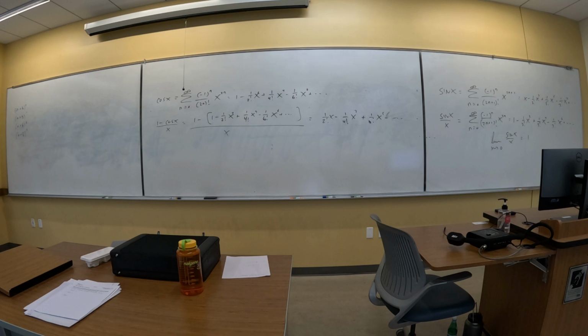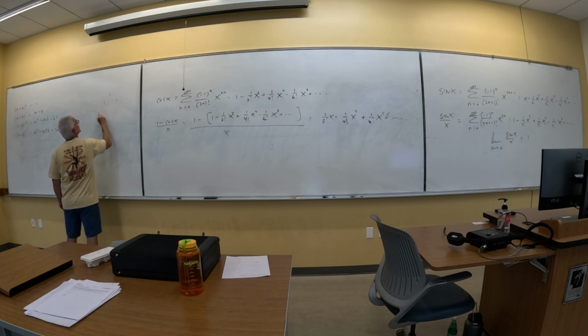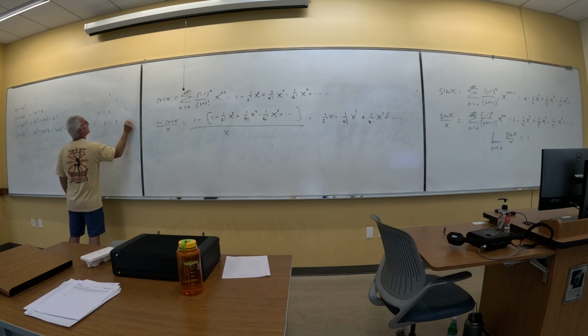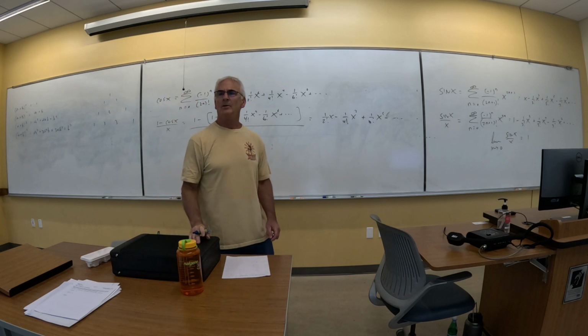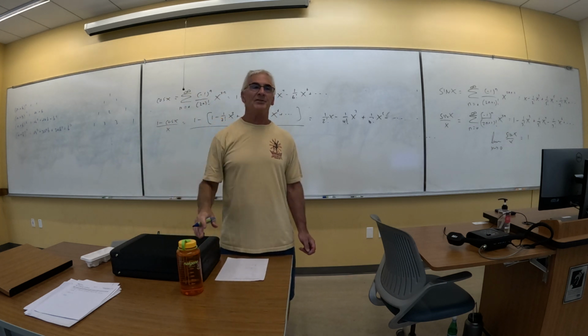I want to do the binomial expansion. So I'm looking at a plus b to a non-negative integer exponent. What do we get? Well, we get 1, we get a plus b, we get a squared plus 2ab plus b squared, we get a cubed plus 3a squared b plus 3ab squared plus b cubed. Can we do this forever and ever and ever? Yeah. If I look at the coefficients only, it builds kind of a cool little tree here. If I do this forever, we have a name for this. You guys remember what it's called? Pascal's triangle. Pascal's triangle gives me all the coefficients as I go.